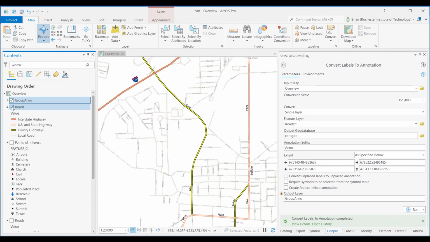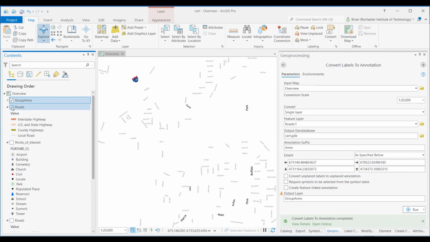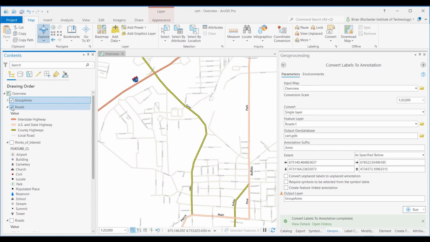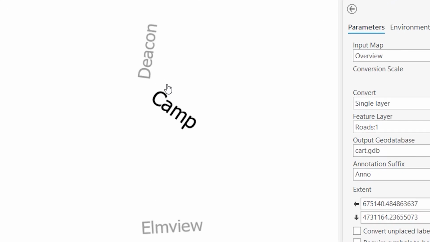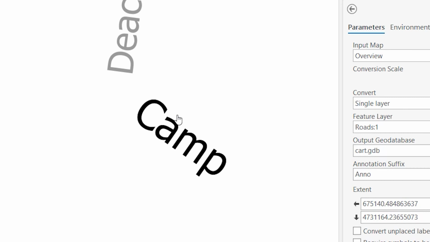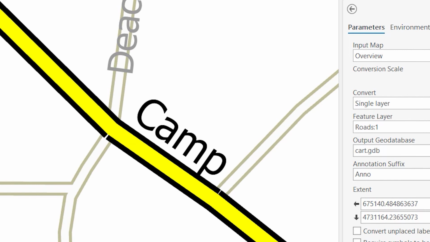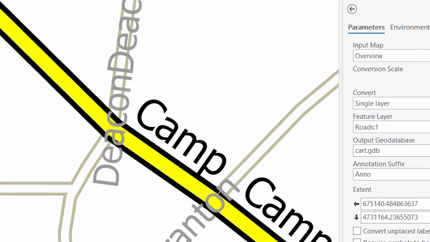So notice when I turn it on, it's basically now all those labels from roads have become graphics on the screen. And the reason that's important, they are now frozen at 1 to 20,000 scale. If you were to turn off, yeah, so it automatically turns the labels off.